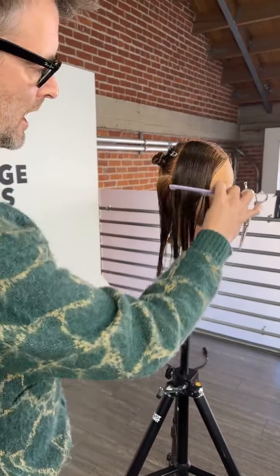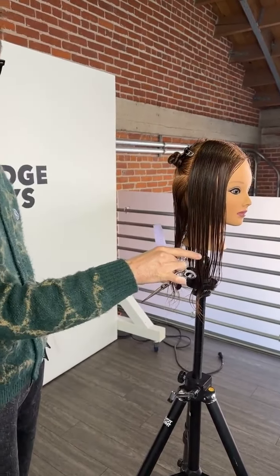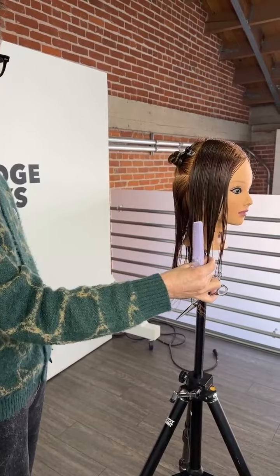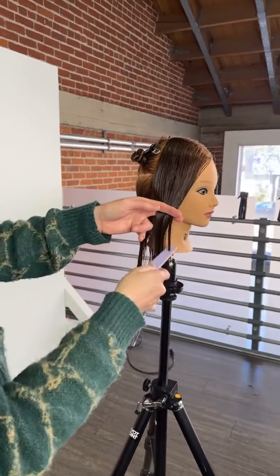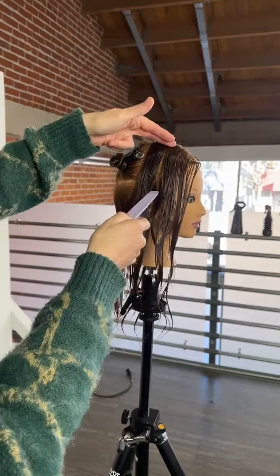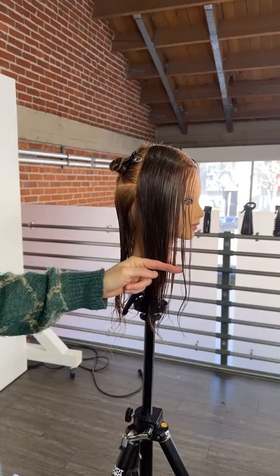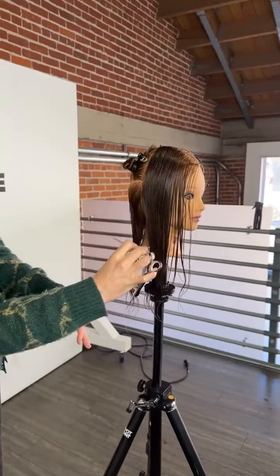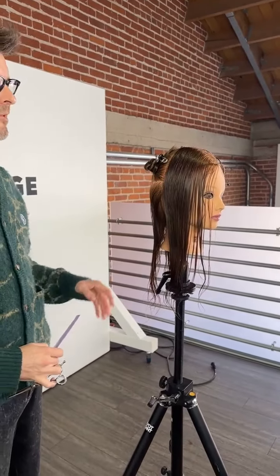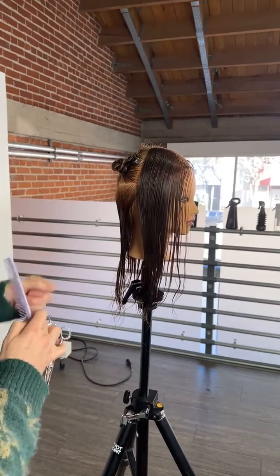So the particular layering I want to do is I want my layers to get heavier towards the front. So I want to protect this area. And thinking, obviously, that the hairline is much higher anyway in the front, so we're already dealing with less density. So this is already weaker and softer as it falls and more transparent than anything that's going to fall in the back. So I'm going to want to remove a little bit more weight off here and leave it there.